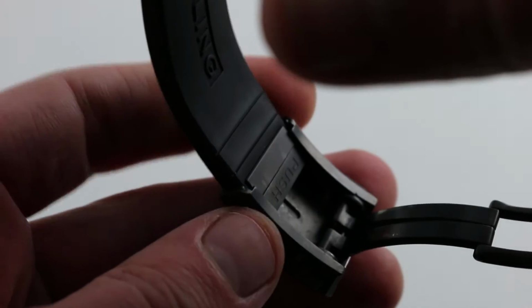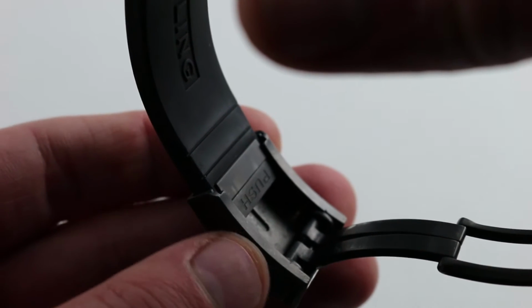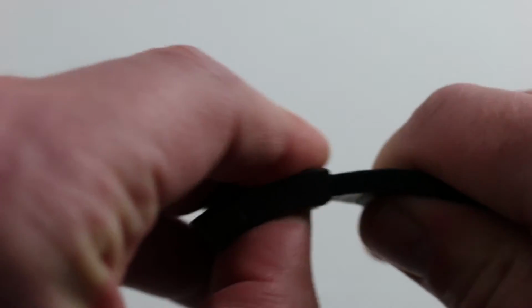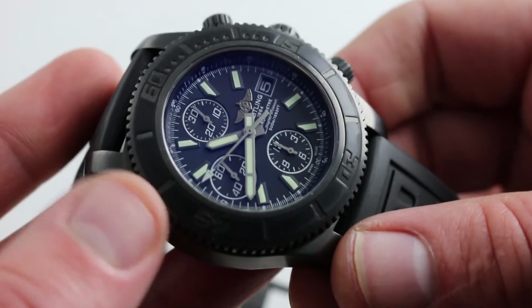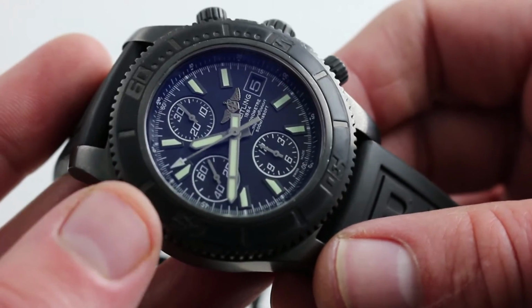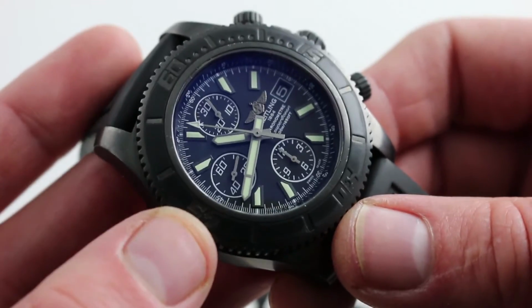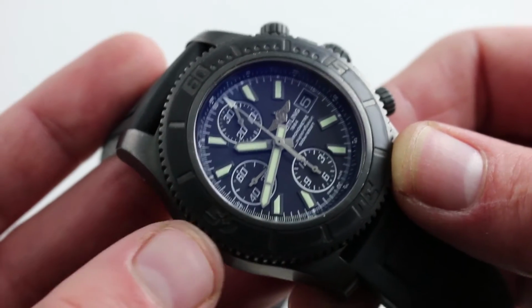Now on its interior, let's see if we can show this to advantage in the light box, you can see the push button slider that allows you to move the clasp through a micro adjustment range of just under 20 millimeters. So as you push and then pull, you can take in or take out a significant amount of slack and sizing as your activity level dictates. Plus, if you have a close approximation of the gifted subject's wrist size and you want to ask us to size this approximately, you can do the fine-tuning yourself with that quick adjust.